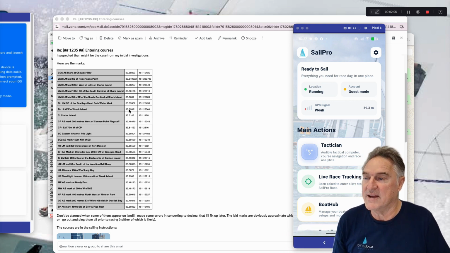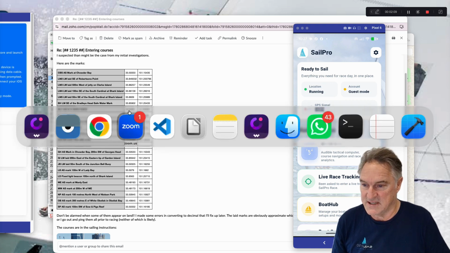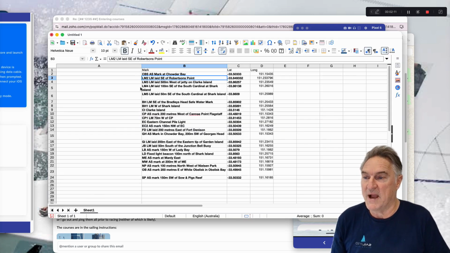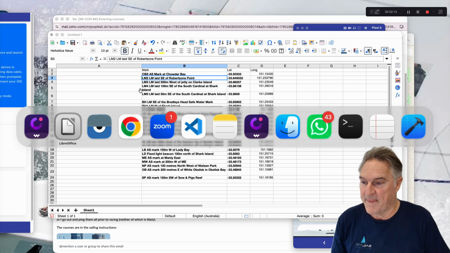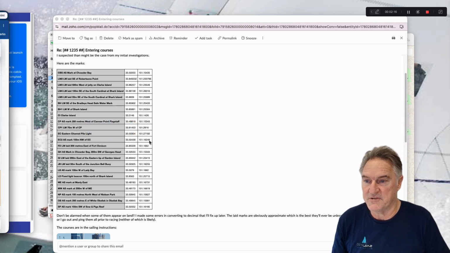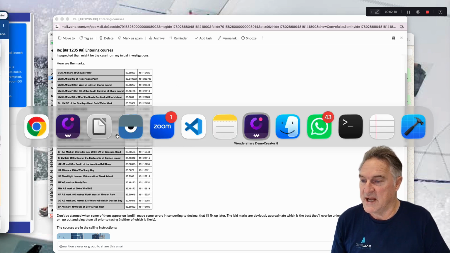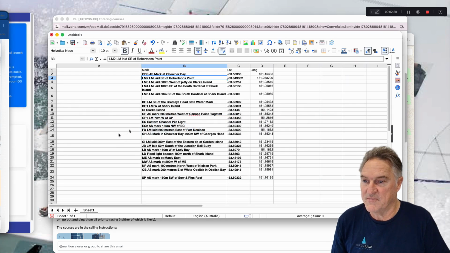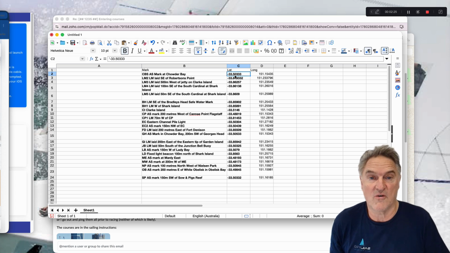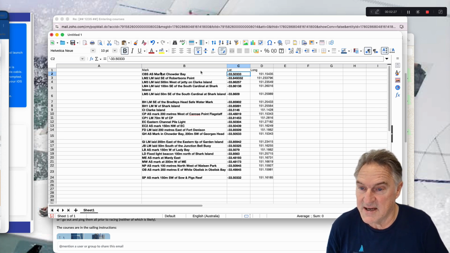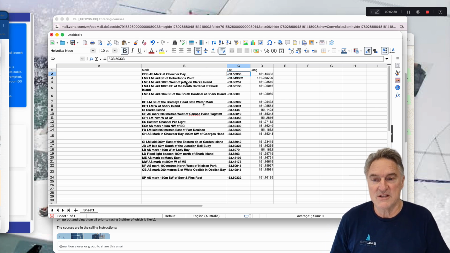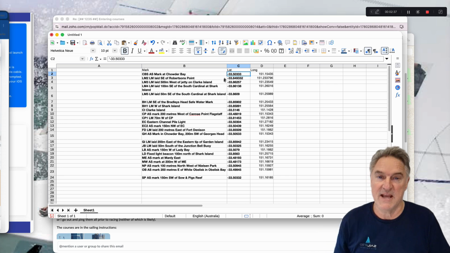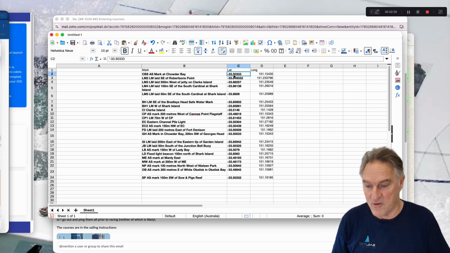So what I've done is, if you give me a second, where have I done that? I've basically copied the information from here, and I put it into a spreadsheet, which is here. And then I put a negative in front of all the latitudes, and I marked it: mark, latitude, longitude, all right? So this is a much better format to be taking a photo of. Okay, so if you've got that and you haven't got a negative there, then you need to do something about that. Otherwise, it's not going to work.